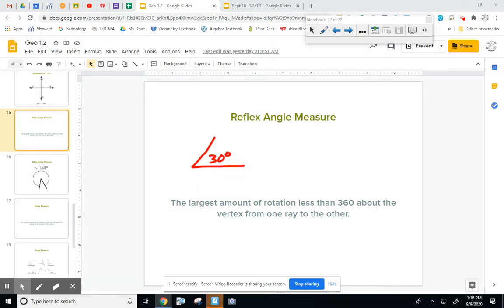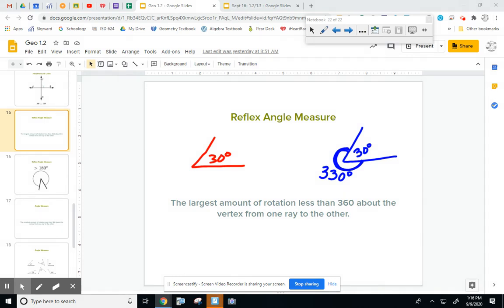Okay, now what if we wanted to show an angle that was 330 degrees? So if I had an angle that was 330 degrees, I would draw it like this. Notice that I drew it very similar to my 30 degrees, because here is 30 degrees, but I want to draw a 330 degree angle. Okay, it would be the opposite end.